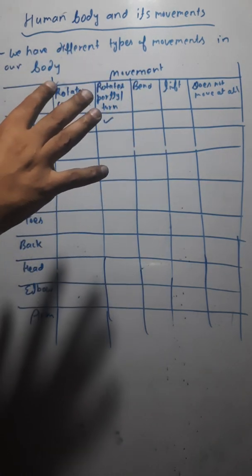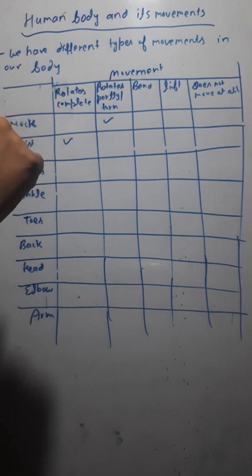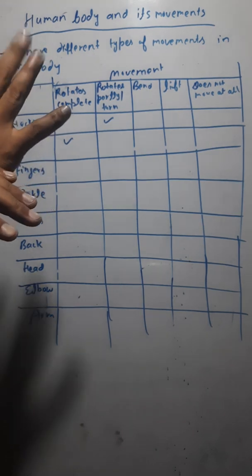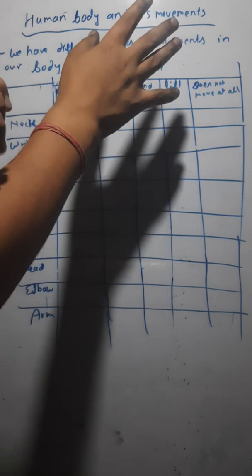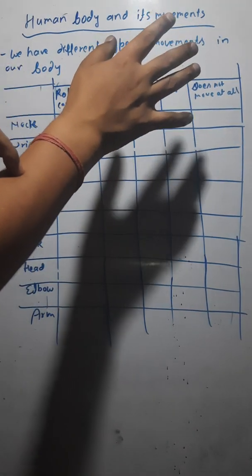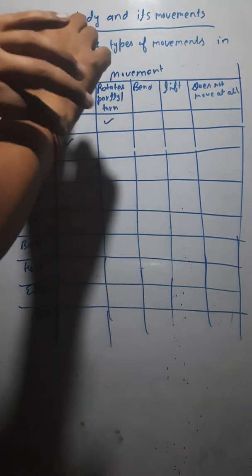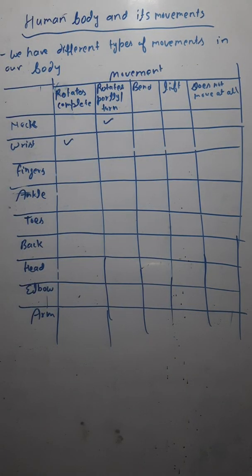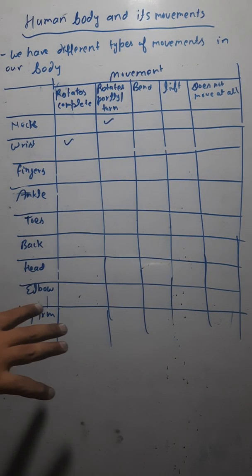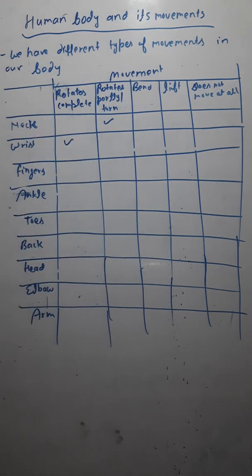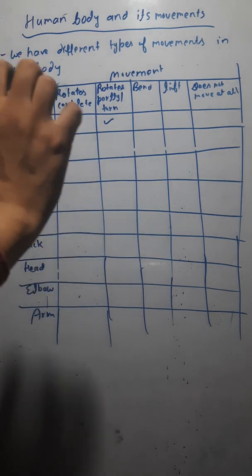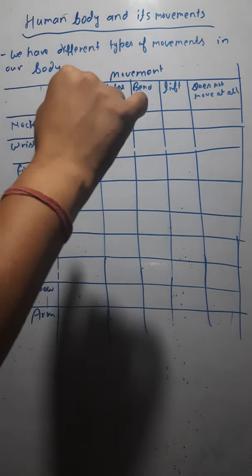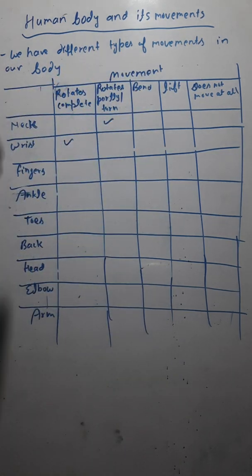Suppose here we have no joint. So can you move your hand from here? No, you cannot move. We do not have any joint here, and two parts are not joining here. So can you move this one hand from here? No, you cannot move. Are you getting this? You are able to move from the places where you have the joints. So the places from where you have the different types of movement are known as the joints. Okay, just note it down.